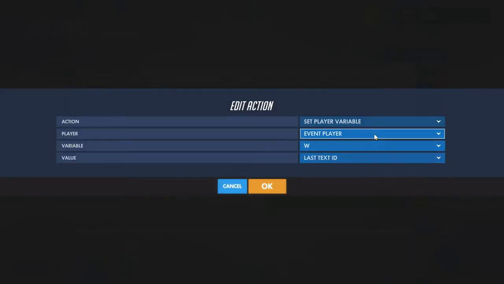And then set player variable, I chose W because it's right next to Q, which is being used for activating the ultimate as well as storing the percent of the ultimate, to the last text ID, which is the HUD text showing that the ultimate is available.